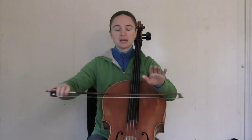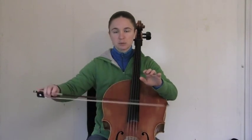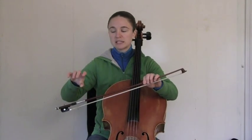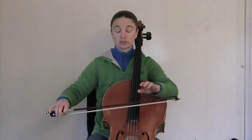Now, do I mean squeeze? No, I definitely do not mean squeeze. Squeezing will kill this bow stroke. But I mean the degree of movement in here that you experienced out at the tip, it's going to be slightly more restricted at the frog as your hand just feels a little firmer.